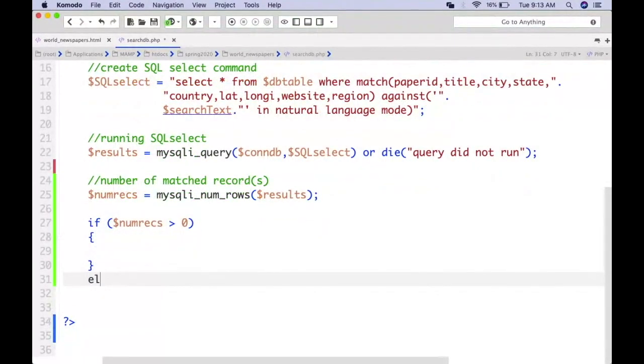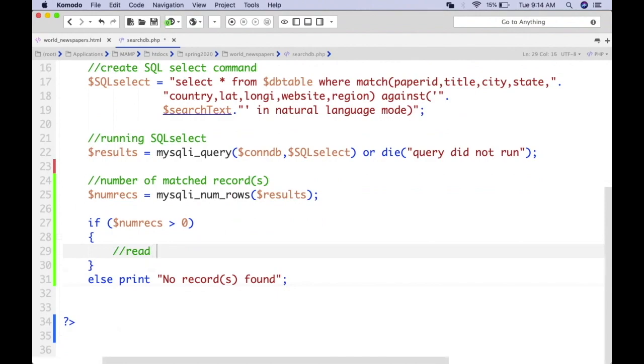Else, print no record or records found. If you found it, what are you going to do? Read each matching record and send back a link, right? Okay, so let's do it.